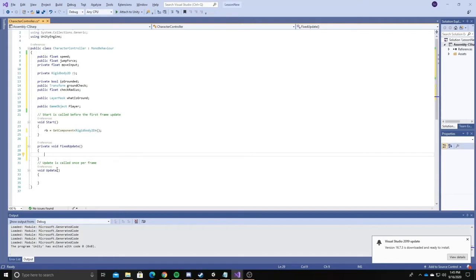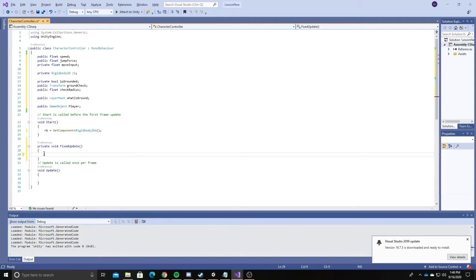So update runs every single frame. Fixed update runs in between specific intervals. What we're going to be using our fixed update for is calculating what direction the player is facing when they are moving and things like that, and it's going to be calculated a little bit cleaner than update.